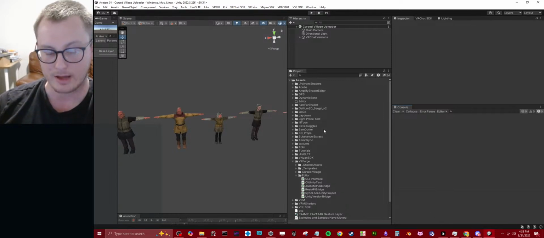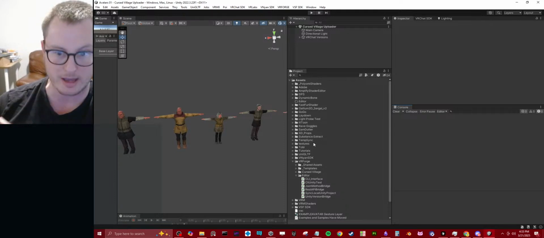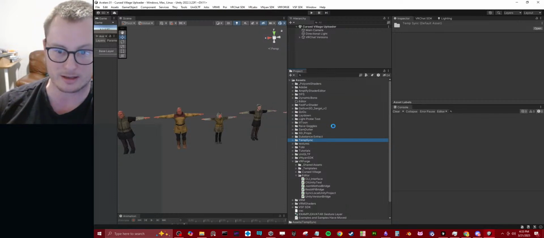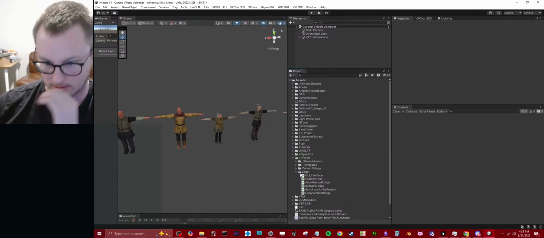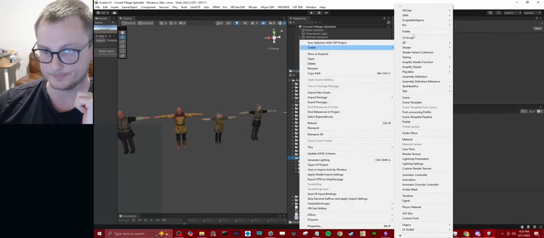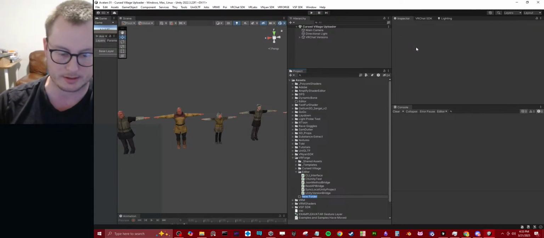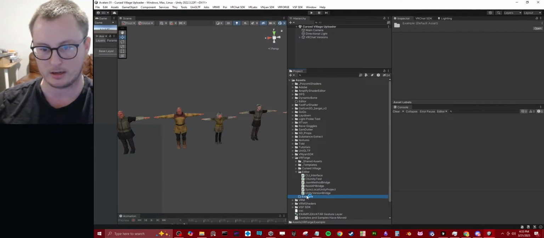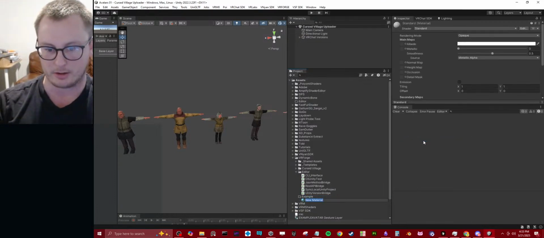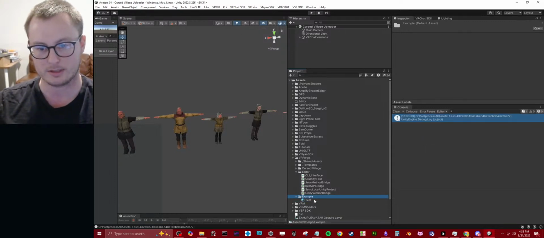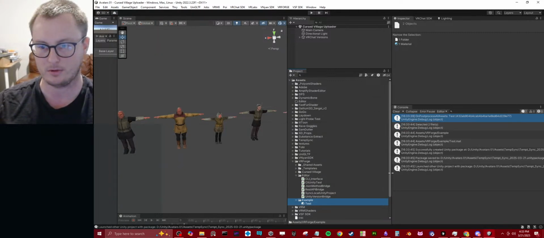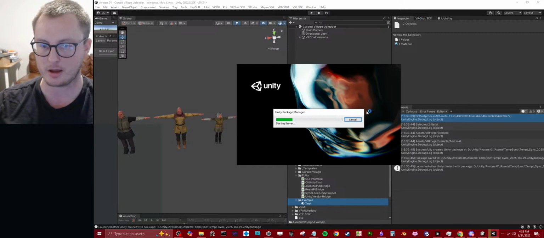All right. So now we should be able to create a package instantly, and then it will sync that package with our other project. So let's make an example. We'll create a folder, and we'll call it example. And in it, we'll create a material test, and then we'll select both, and then go to assets, sync, and it should load up my other project.